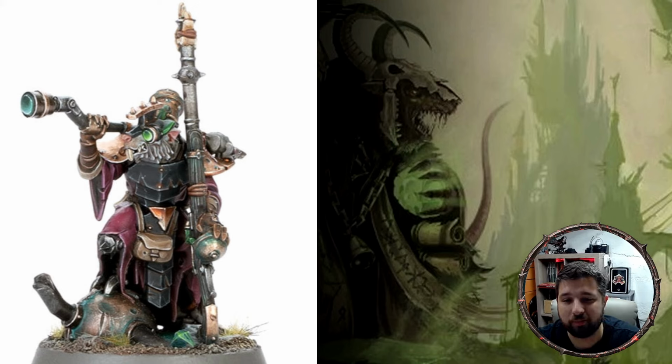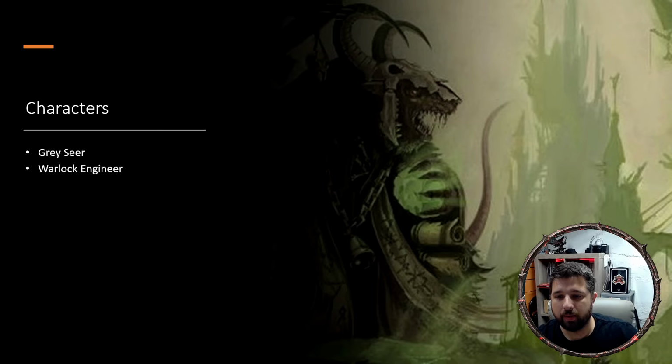Stat-wise, you're looking at movement 5, weapon skill, ballistic skill, strength, toughness 3, 2 wounds, initiative 4, 2 attacks, and leadership 5. I think you get 2 really strong characters out of the starter set. The Claw Leader, I'm going to talk about a bit later. It's just, I got a new plan for him. I got my own plan for the Claw Leader.